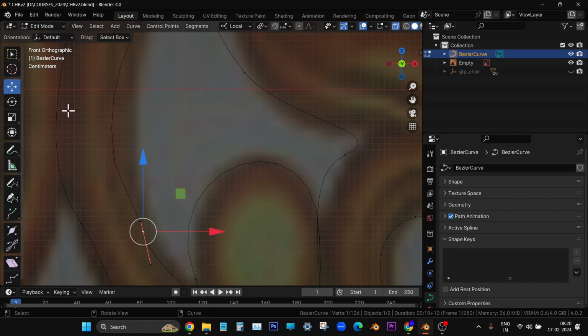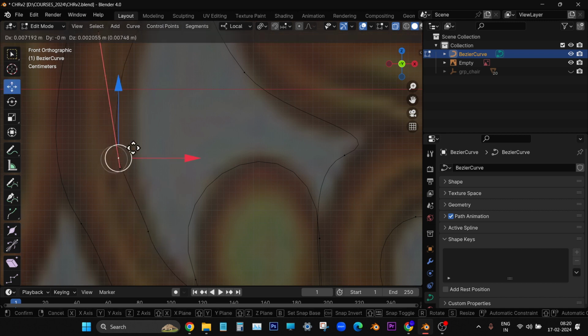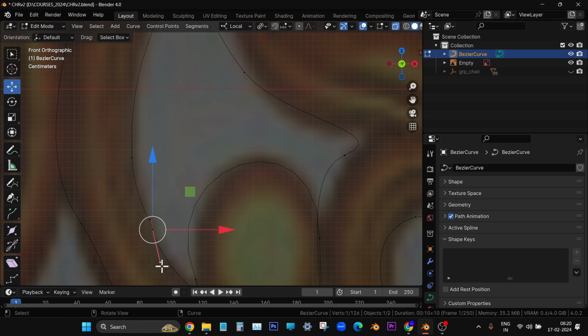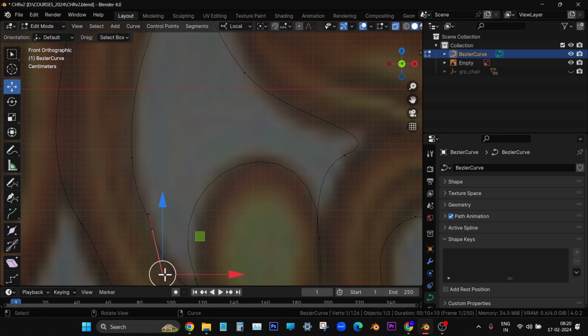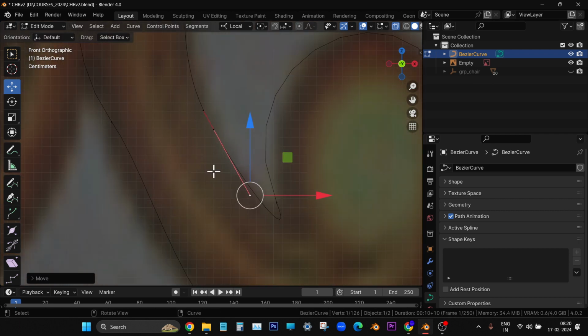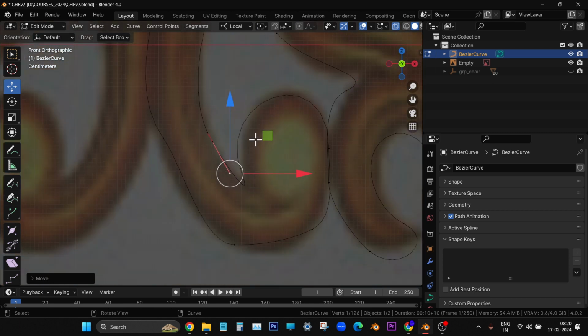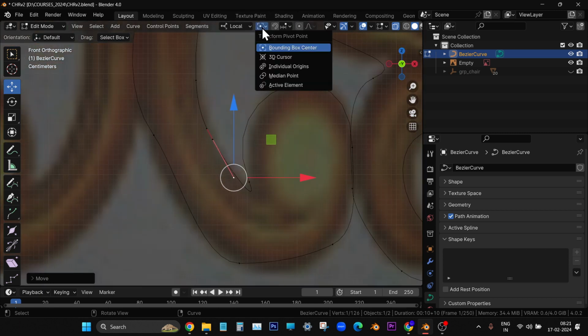Now I'm adjusting them. Whenever we are in this edit mode for a curve, we have to go to this transform pivot and switch on this bounding box center.